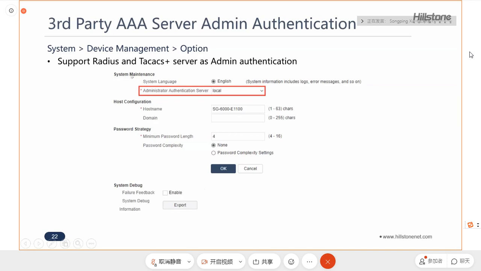As you can see here, if you create the administrator in the firewall directly, you can use local authentication for the administrators, or we can support RADIUS and TACACS+ servers as the admin authentication, which means we can authenticate users from RADIUS and TACACS+ servers.